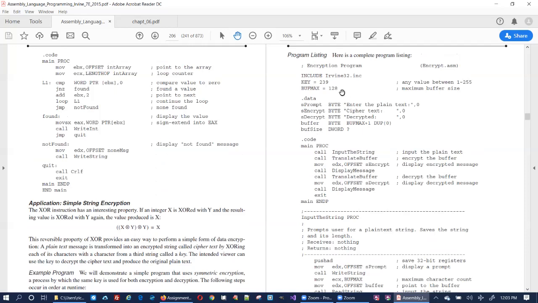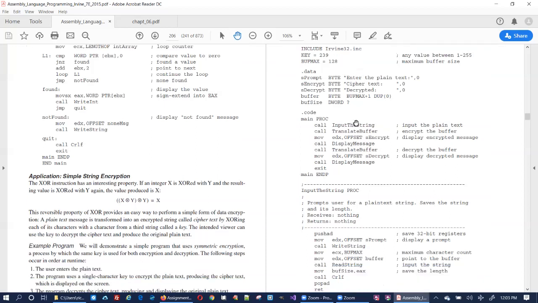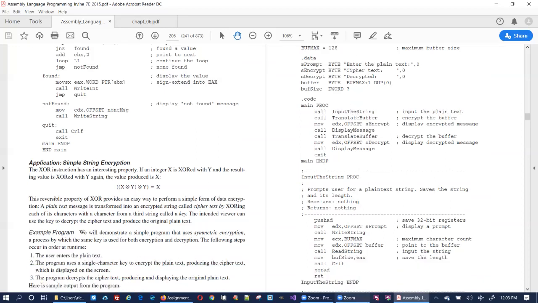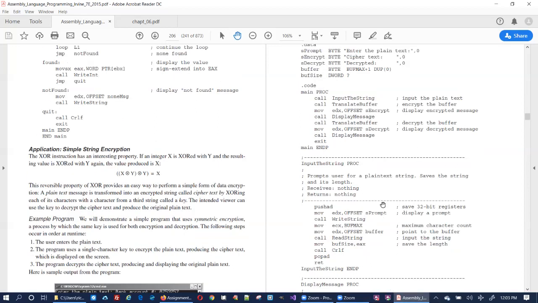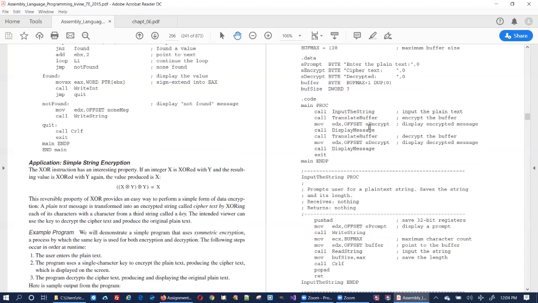Here's the program, and it looks like the key is 239, whatever that is in binary, I guess. It reads in the text, translates it, displays the encrypted message, translates again, and displays the plain text message, the decrypted message.